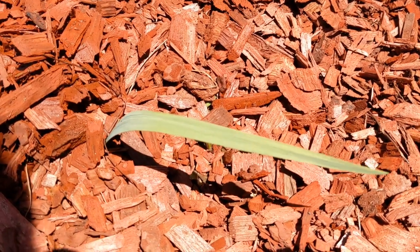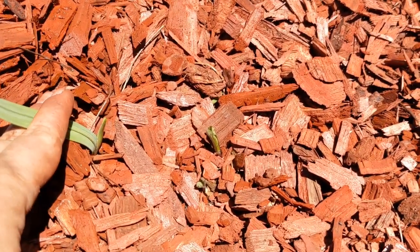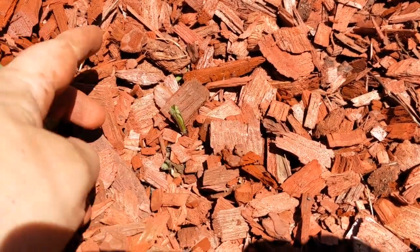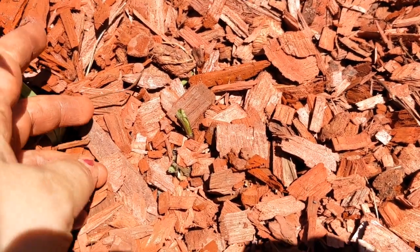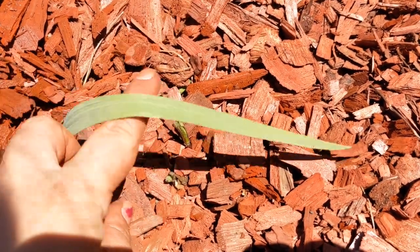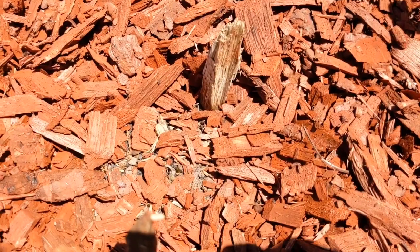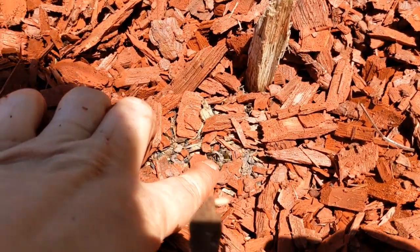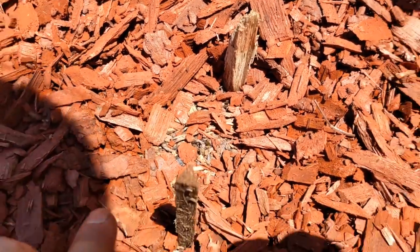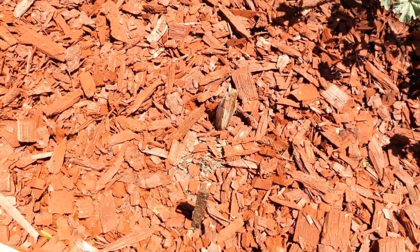I wanted to get a close-up of one of these flowers, or a couple. These are dahlias, and they started to grow. It froze, so they had a little green on them. It froze, and they died back, but they came back after that freeze. This other one is real small, but it's right here. It's really hard to see, but I marked it with these two sticks before I did the mulch.